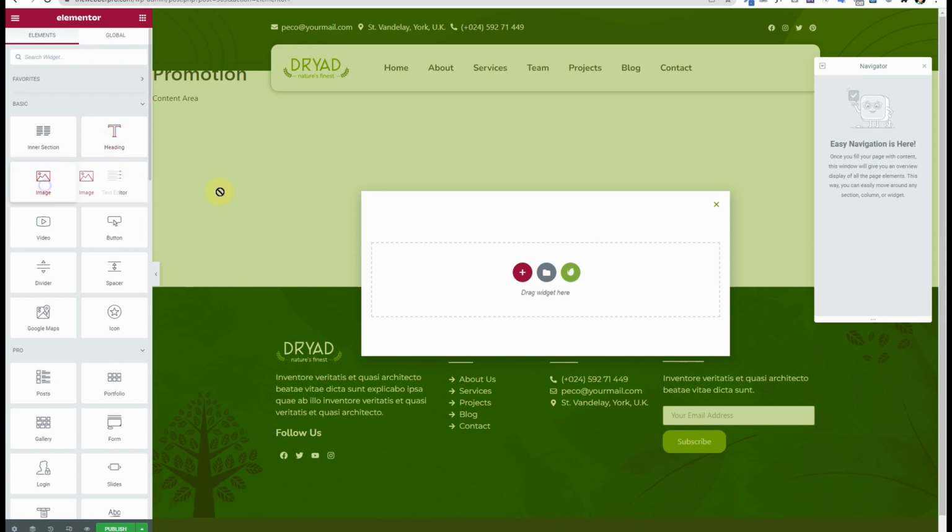From here you can start dragging any widget into this canvas.